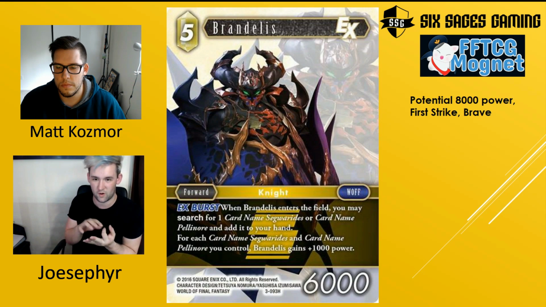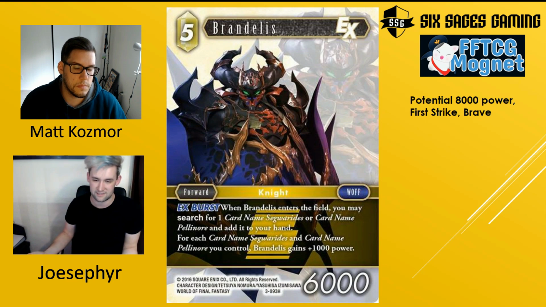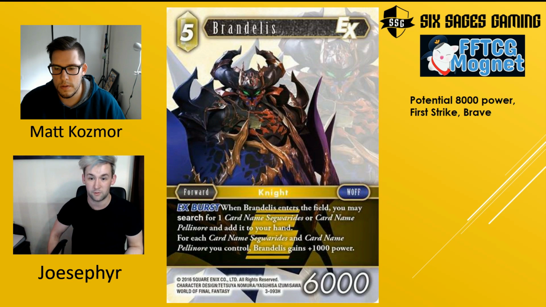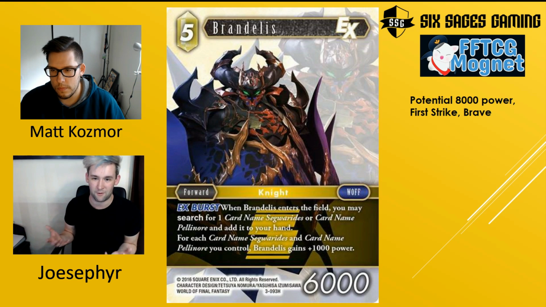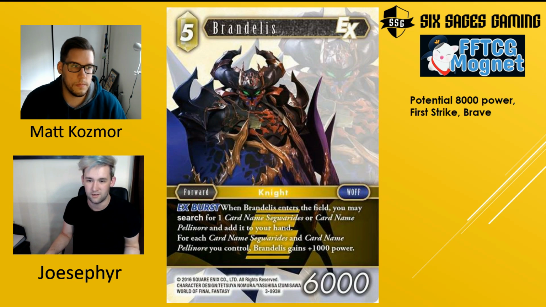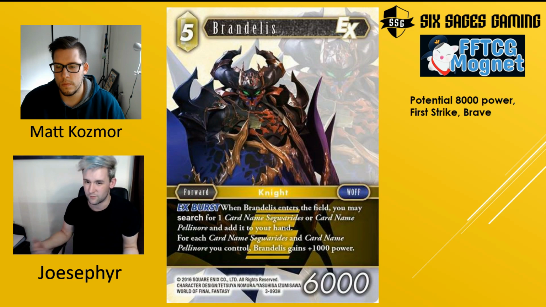That kind of train. You can have Duke Goltana search for Brandelis or Steiner, or there's so many knights now. I've tried to touch on knights before, having looked at other people building them, and I was so impressed with them that now I keep looking out for other knights. And Brandelis is a little weak. It's not the strongest thing in the world, but having an 8K Brave attacker that's searchable and can search for other things and has an EX burst is nice.